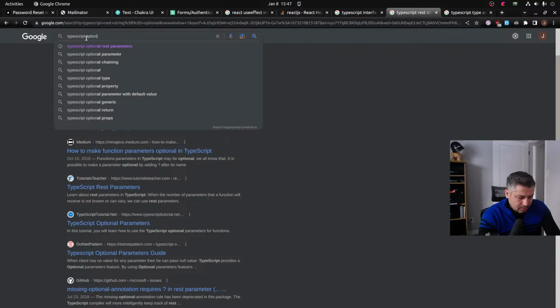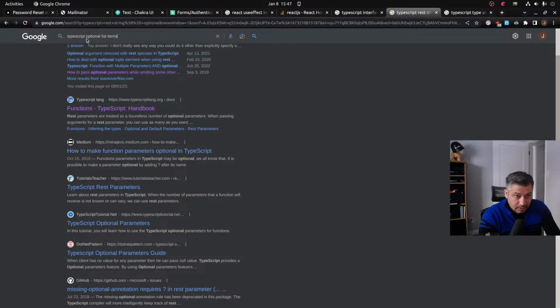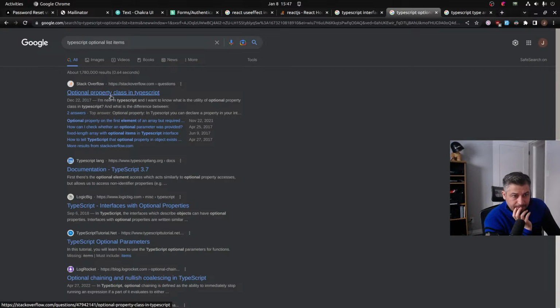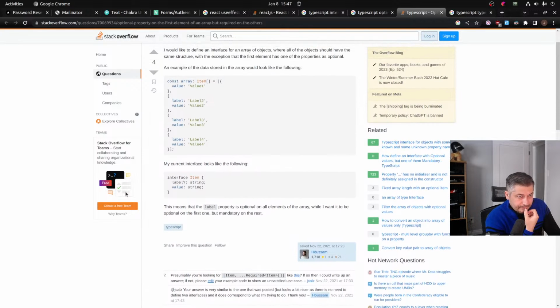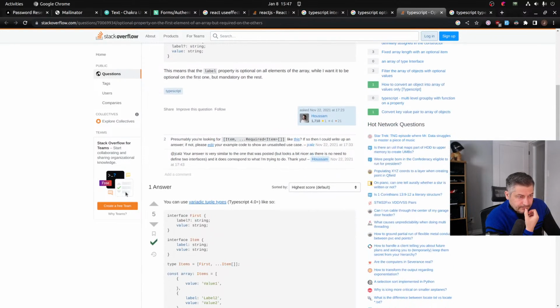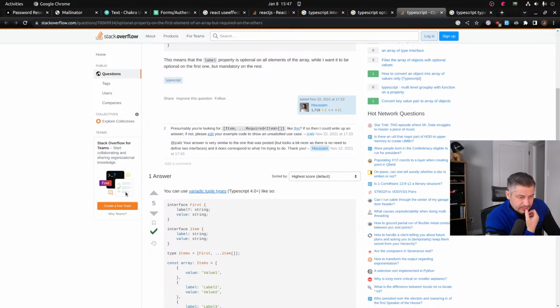TypeScript optional list item. There's gotta be a way to do this, dude. Variadic tuple types. I have no idea what that even means.